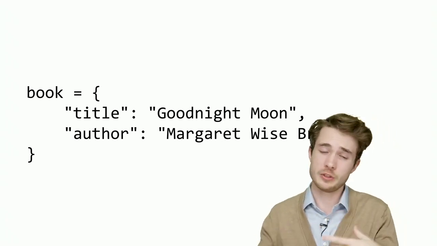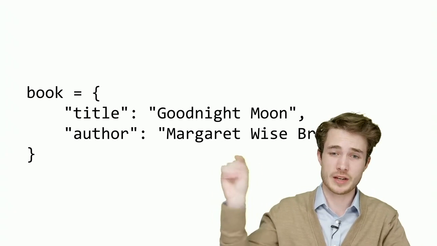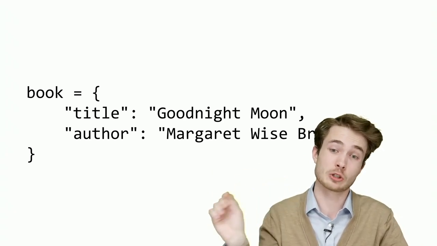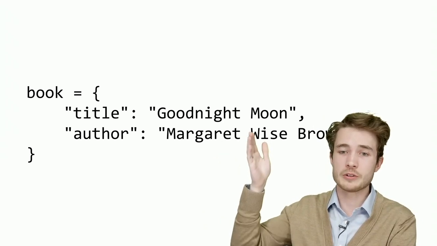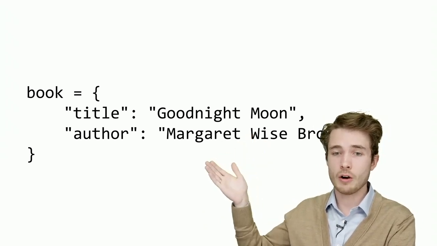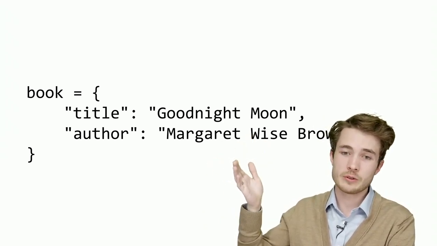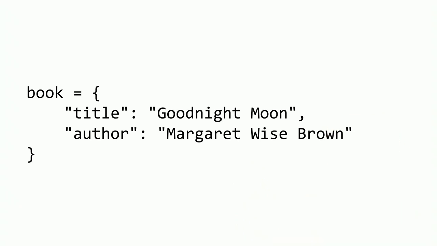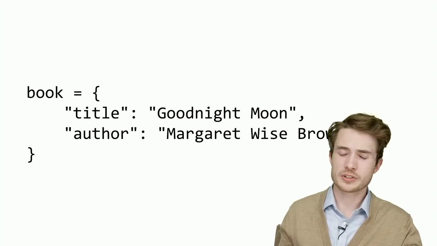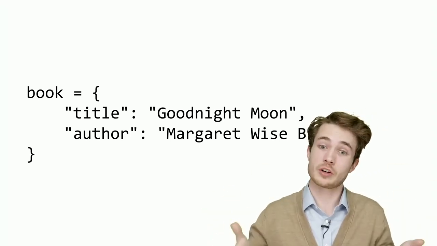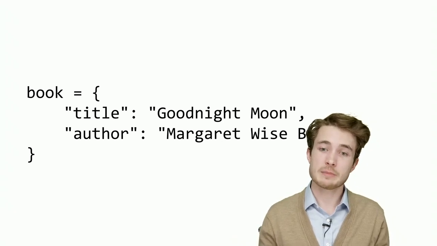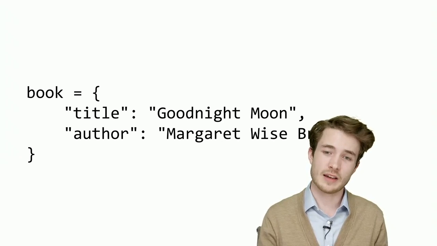Here we have a new dictionary, noted by these curly braces now, not square brackets, but curly braces. And we have the key, like title, and the value, like Goodnight Moon, and the key author, and the value Margaret Wise Brown. To give you the full picture, it looks a bit like this. But again, this is only one book, so how can we get multiple books to represent multiple books in our code? Well, we could keep this same style of dictionary, where we have a dictionary for every book, and it has the two keys, title and author.